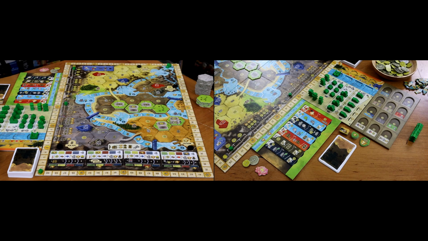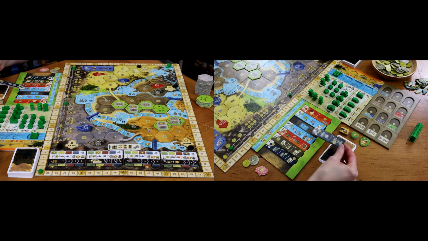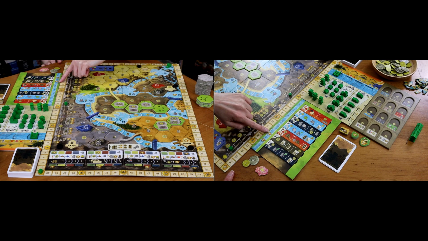So the very first thing that happens on a player's turn is they look at this action selection board and they will take one of these out and say, I want to do this. Or I want to do this, or this, or this. Now, a couple things to keep in mind is that this number on the side tells you exactly how many moves you get to make down the river.